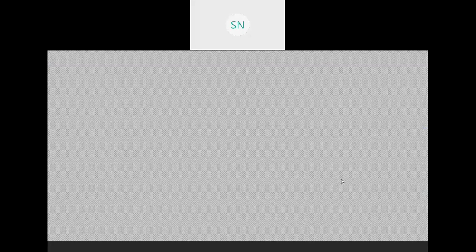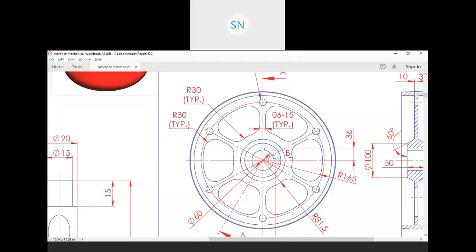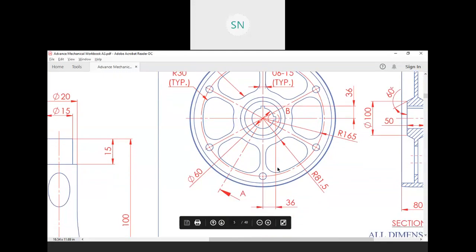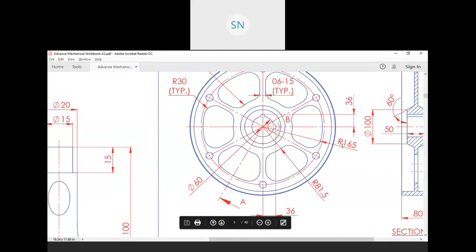Okay. Now the two circles 1 and 2 and diameter 81.5 for the inside radius and for the outside 165.